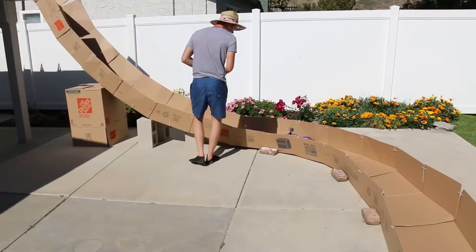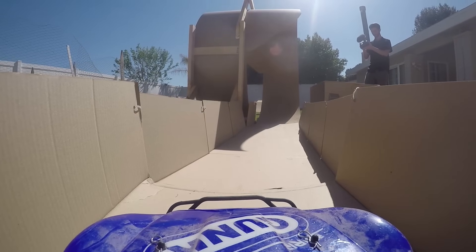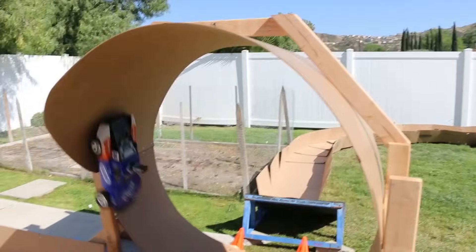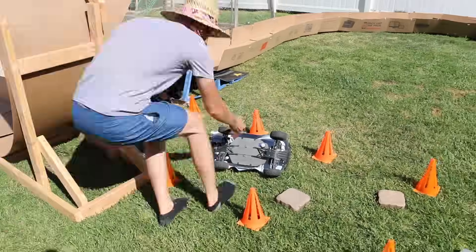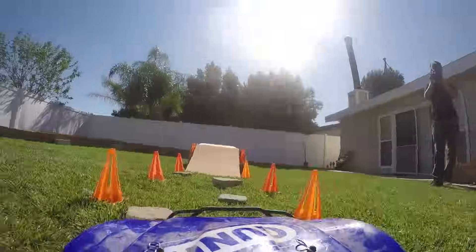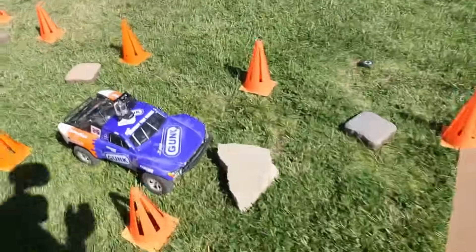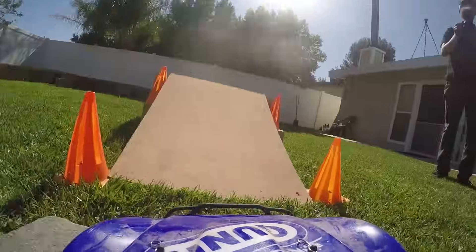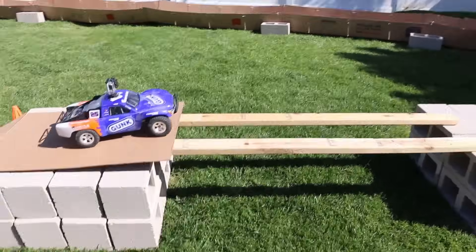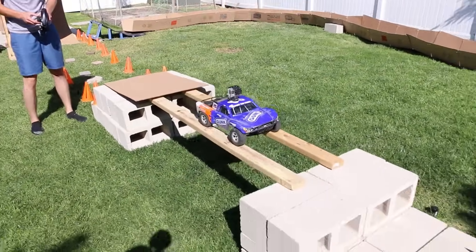Okay, let's take it slow because I don't want to flip off the track. I can't flip it over — that's five seconds on my time, dang it. It's a little bumpy. Steph, I told you you shouldn't have put that rock there. Okay Steph, leave it there. Here we go — we got to go around it. Oh, this part is treacherous. Slow, nice and slow. There we go.